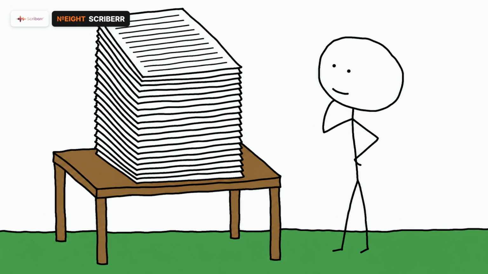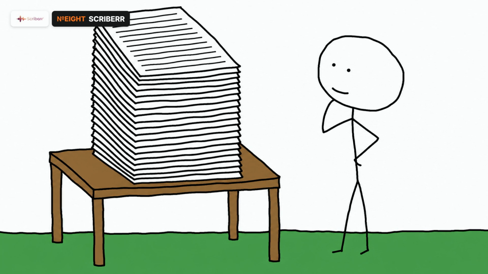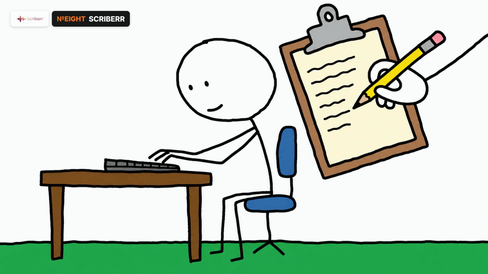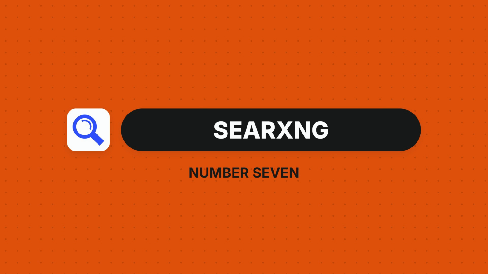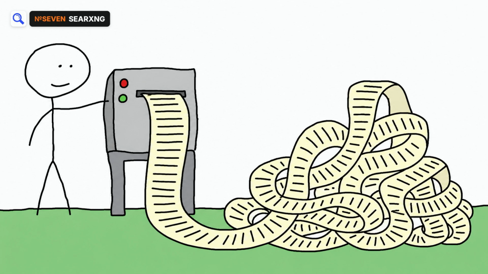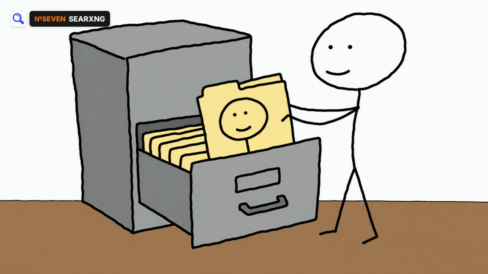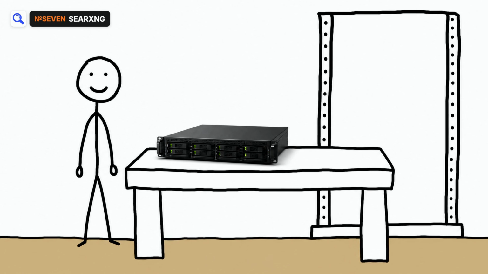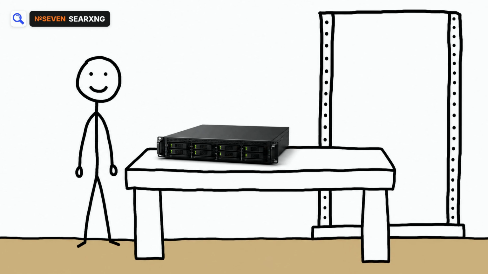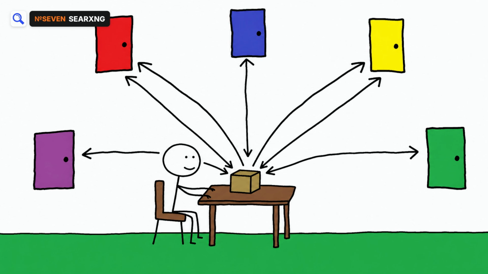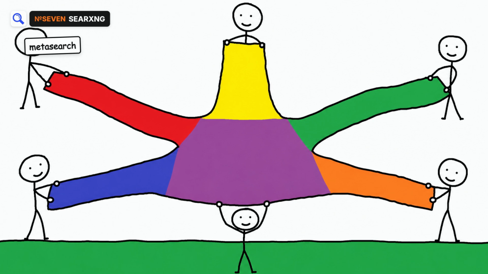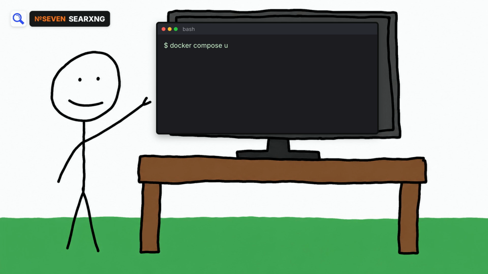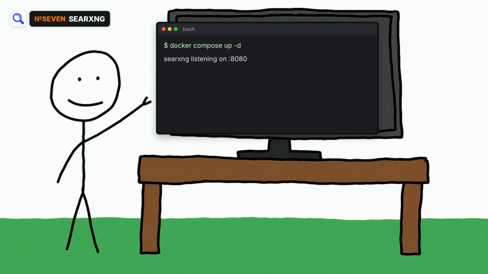So everything you own is text now, but how do you look things up without somebody recording what you asked? Every query you type into a major provider is saved in a log attached to your identity. So if you want to stop generating that record, you have to run the search infrastructure yourself. Number 7 is SearXNG, which its own page describes as a free internet meta search engine. It runs locally on your hardware and aggregates results from various search services, gathering the links you need while you're the one running the application.